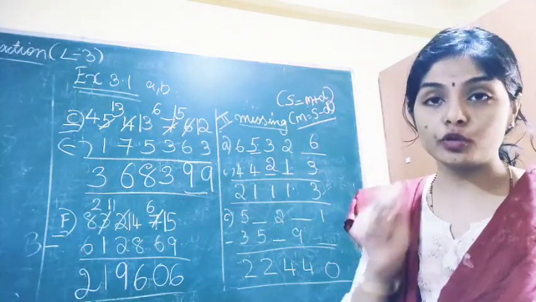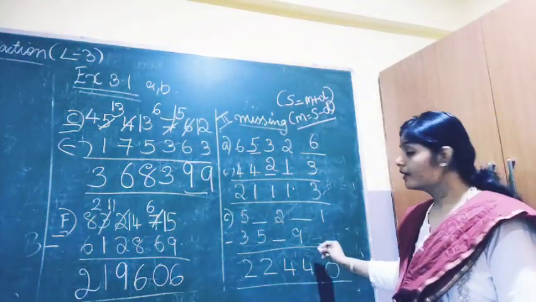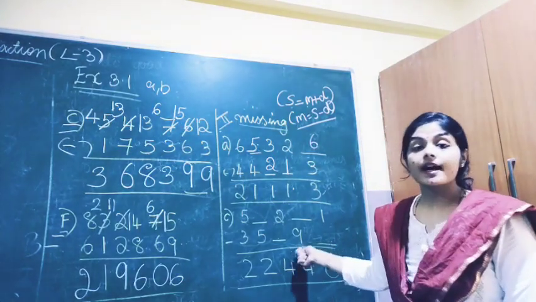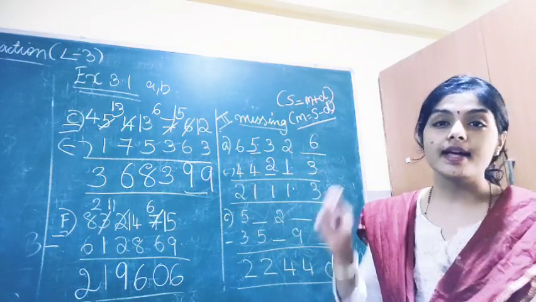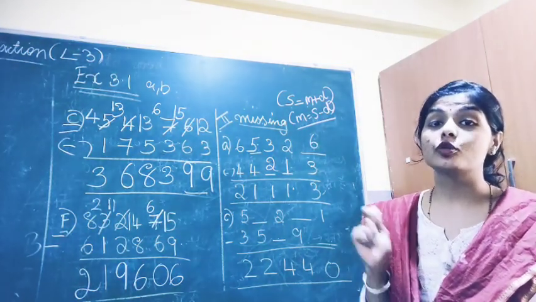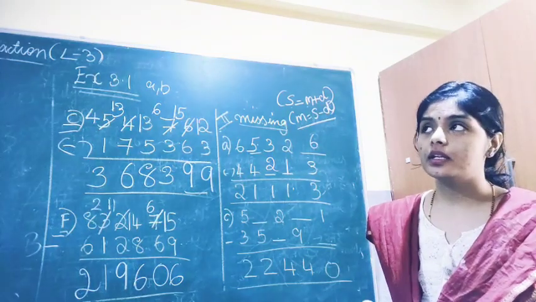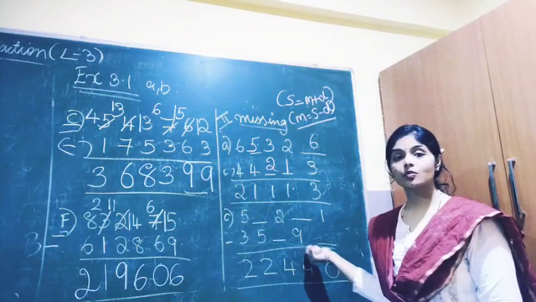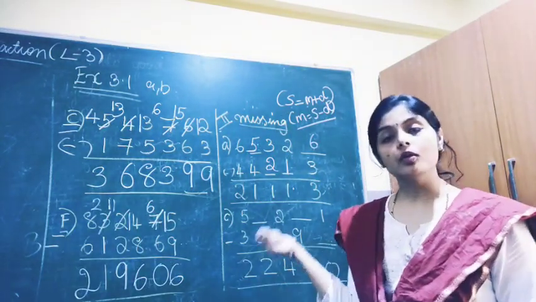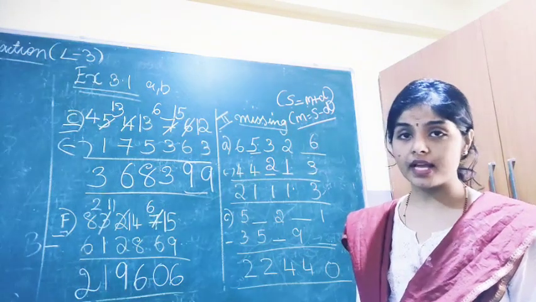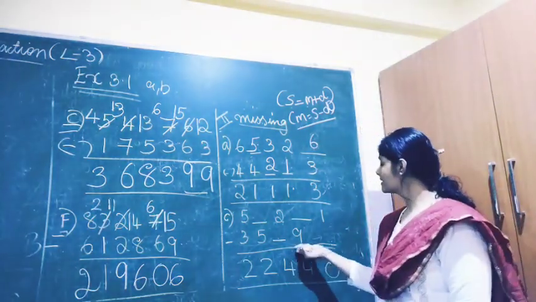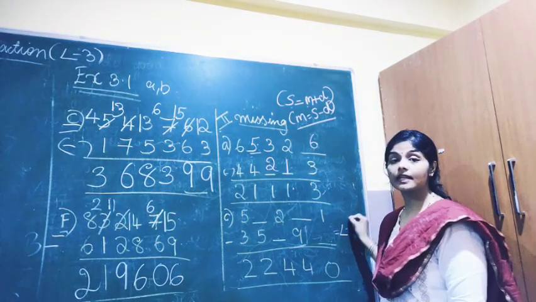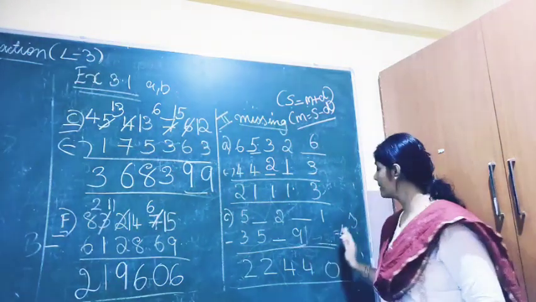The simple way for you to find out the proper thing is, if your minuend is a larger number, that means you have to borrow. The largest one-digit number is what? 9, right? If 9 is your largest one-digit number, then how are you going to do the subtraction? You can't have a larger number in your minuend, right? So if you find in minuend a larger number, that means it is a carry over sum, borrowing sum. Got it?